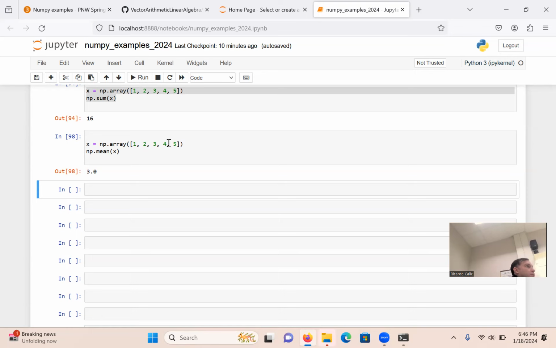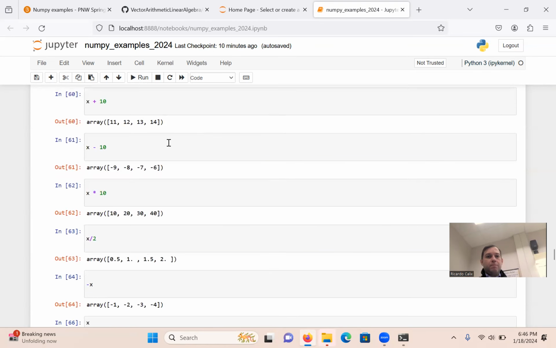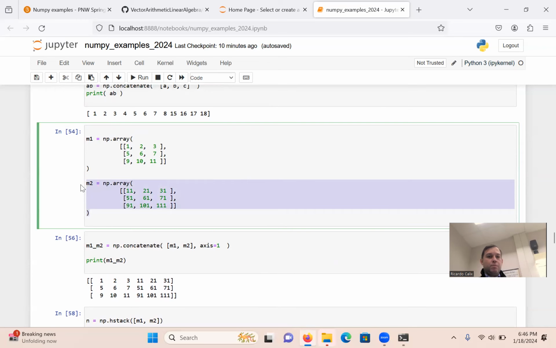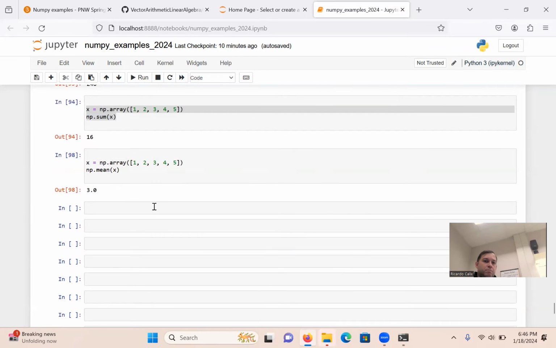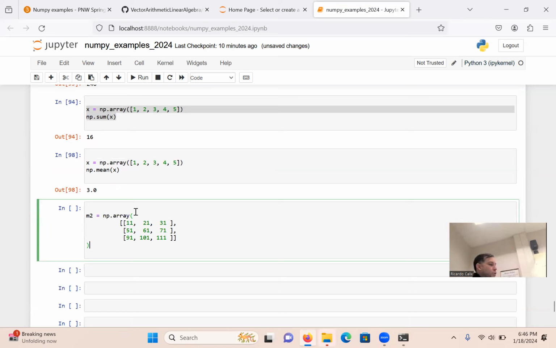Let's do a sum over a matrix, basically. So let's grab a matrix. Okay, M2, and we're gonna do sum of this one.